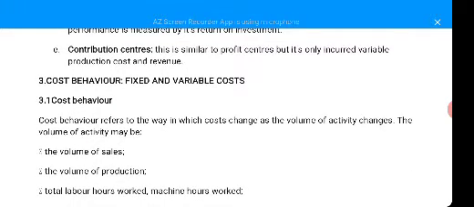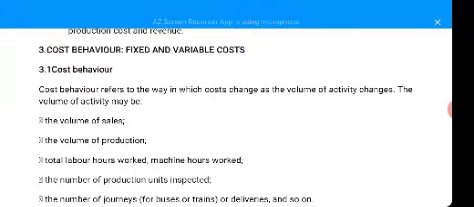Now, classification by cost behavior. What is cost behavior? Costs behave in different ways, but mostly we have two major cost behaviors. That means in any organization or company, they have either a fixed cost or a variable cost. Do we have other costs that might be neither fixed nor variable? Let's explain cost behavior.